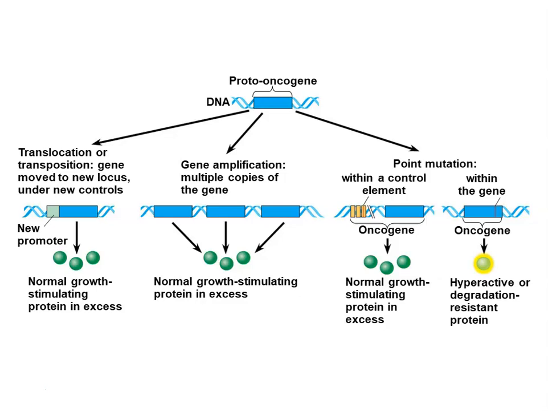A point mutation within the control element means the gene itself is fine, but the mutation allows RNA polymerase to bind more often, producing lots of that protein at high speed. A mutation within the gene itself might make that gene more capable of withstanding degradation — we talked about mRNA degradation — allowing it to be translated more frequently, and lacking that 3' UTR region that gives an idea of the lifespan of that mRNA.